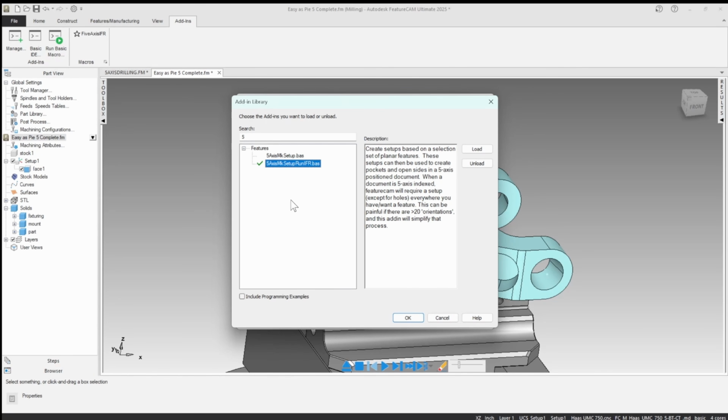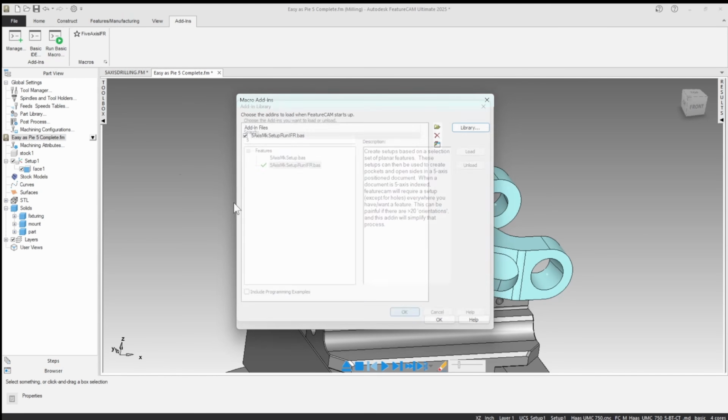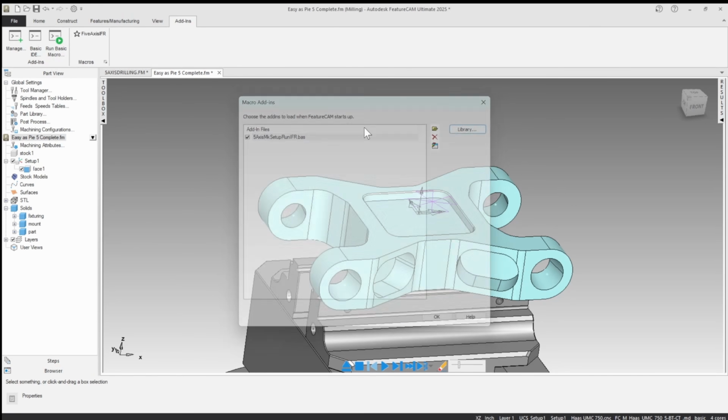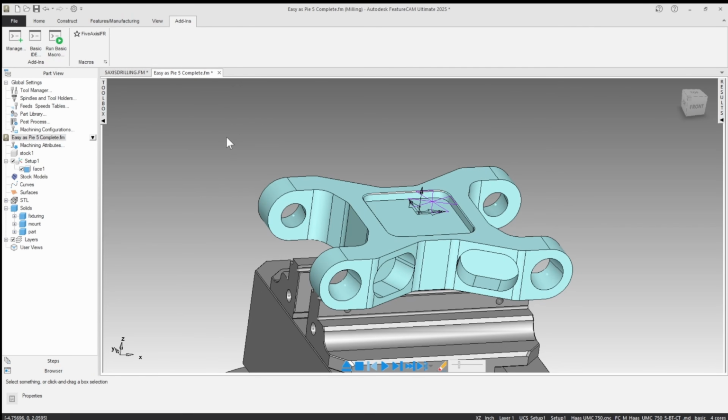But this one, I maybe want it to go ahead and create the features too, run IFR. So I've got it loaded. It will put a plus sign when you do that. And then when you hit OK, it'll make it a green checkbox. When you come back in, you'll see the green checkbox. I already got it loaded. It's right here. So there's a lot of add-ins in here that come with the software.